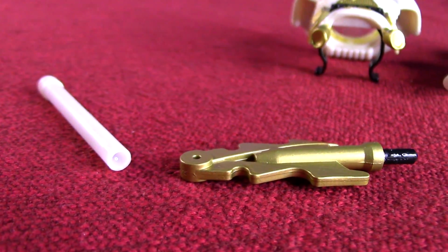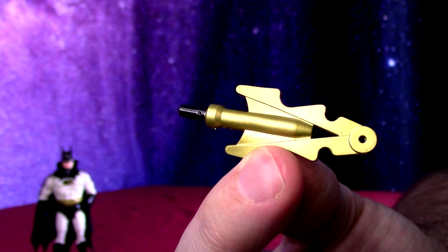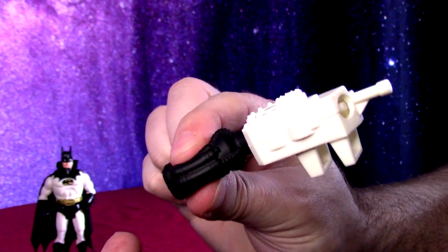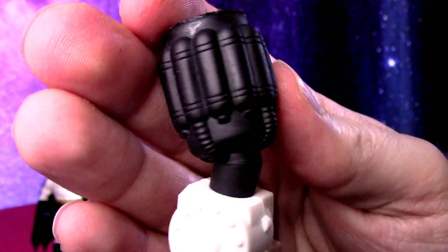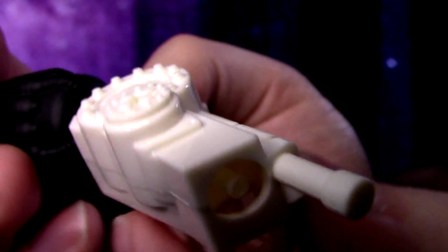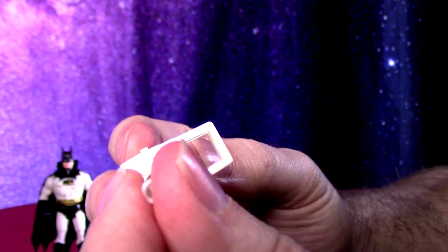The missile piece is kind of a two-part piece, although this seems like it's the missile itself. It's a kind of arrowhead gold piece. And we got the launcher, which has this little squeezy box, the air coming out, because you can fill this with the water. Some cool water tank appearance, with all the rivets on there. No other color detail, but I think this isn't part of the missile. I think this goes on the squirt apparatus.